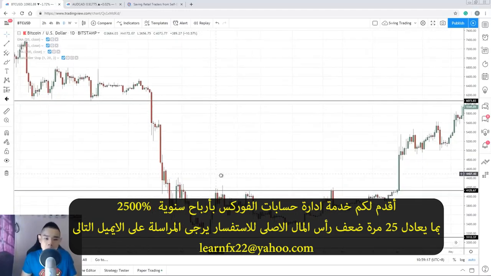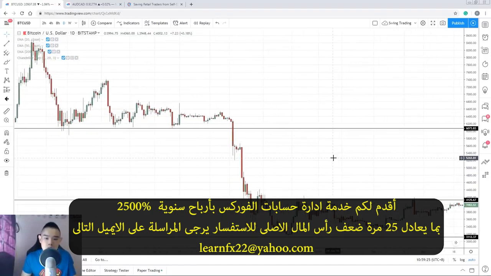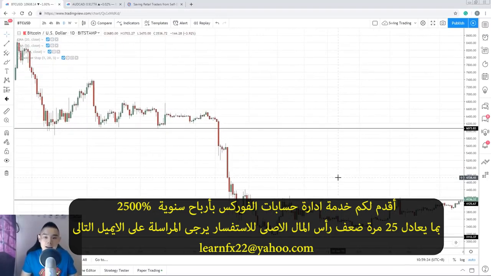Okay, so again, these are all the concepts that I've just shared with you: the trending move, the retracement move, and the break of structure. If you notice this at this point, you wouldn't try to be shorting Bitcoin anymore, because you know that the underlying market structure has changed. You shouldn't be shorting Bitcoin. Maybe if you didn't buy, fair enough, but at least you shouldn't be shorting Bitcoin.